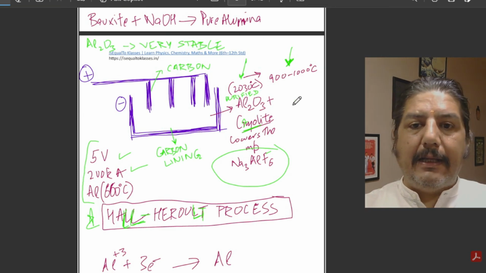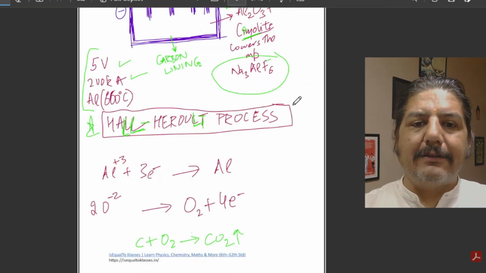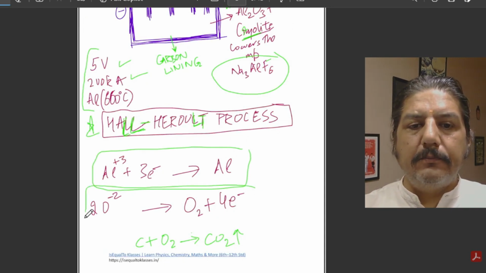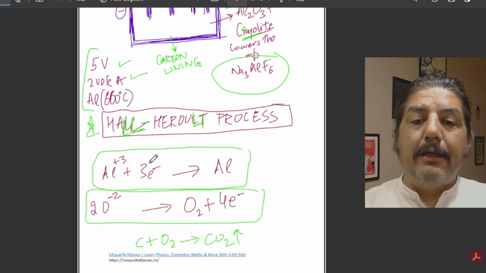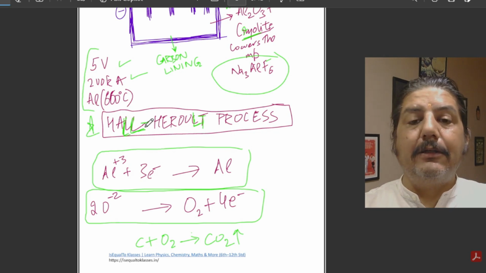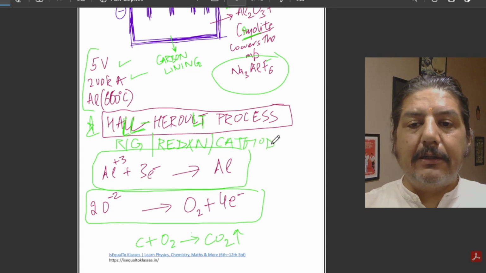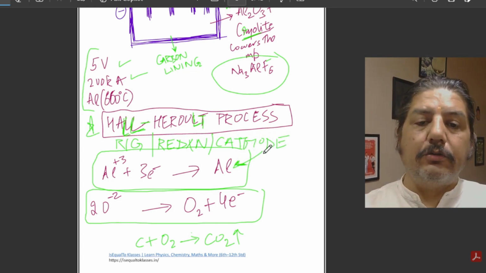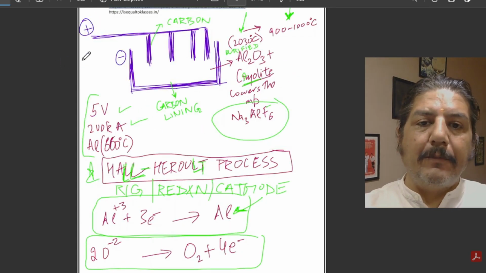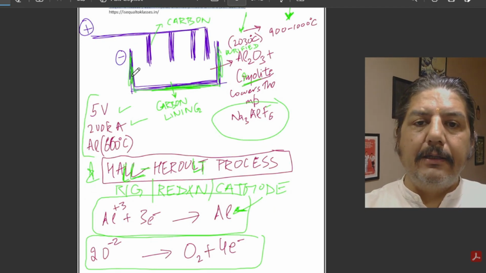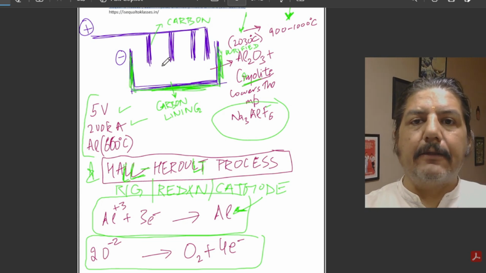The reaction that happens looks something like this. So this is a reaction for aluminium, and this is a reaction for oxygen. Now, if you look, electrons are being gained, RIG. Reduction is happening. RedCat is the mnemonic that we use. So this reaction will be happening at the cathode, which implies that this is our cathode. So aluminium would be collected at the container.